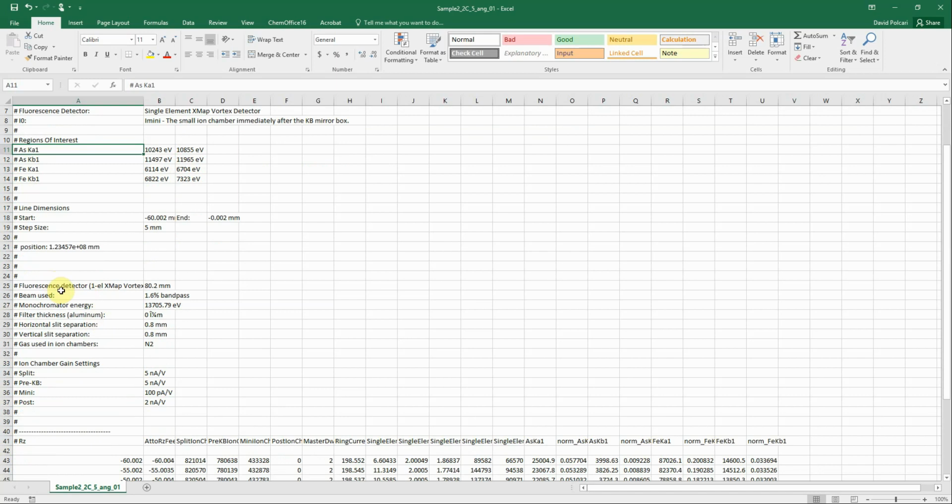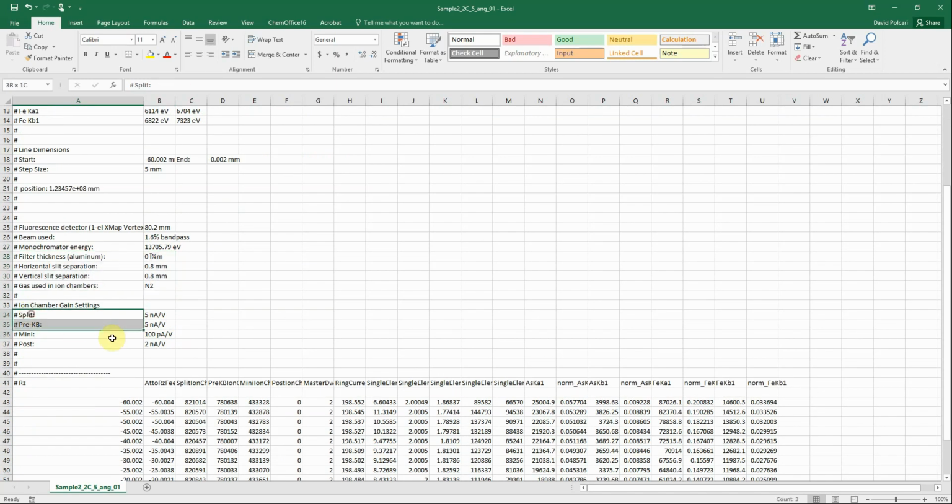Some of the parameters that are used during the measurement, so what kind of beam is used, the beam energy. So you'll notice this is not exactly 13.5, so this is the real energy, even though we input 13.5. Some of the other parameters that we don't really need, and then some of the settings for the detector. Now, although these in themselves are not that important, what you should note is that these values here should be the same for all measurements.